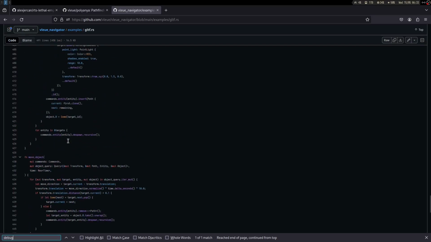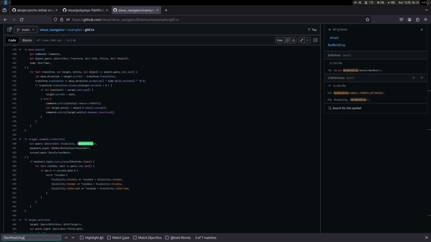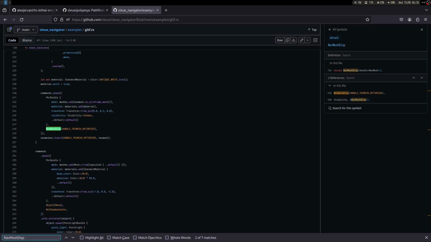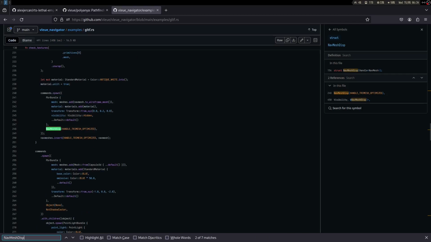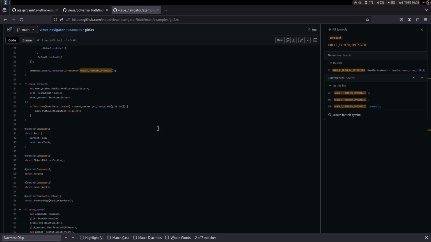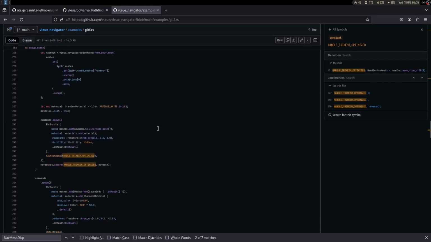Oh, navmesh display or something. But yeah.